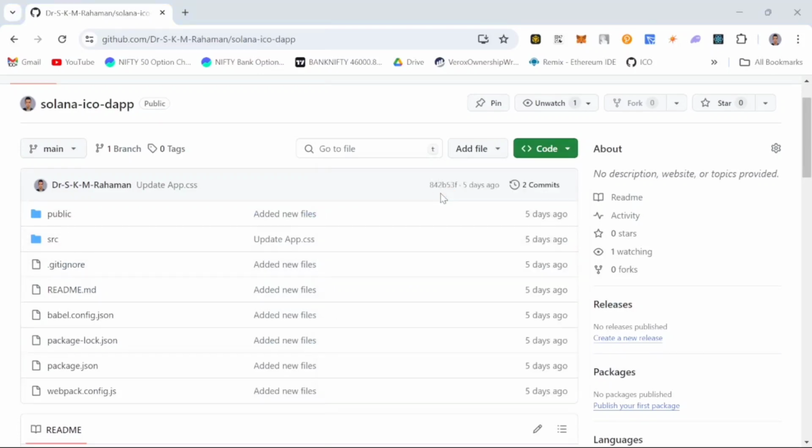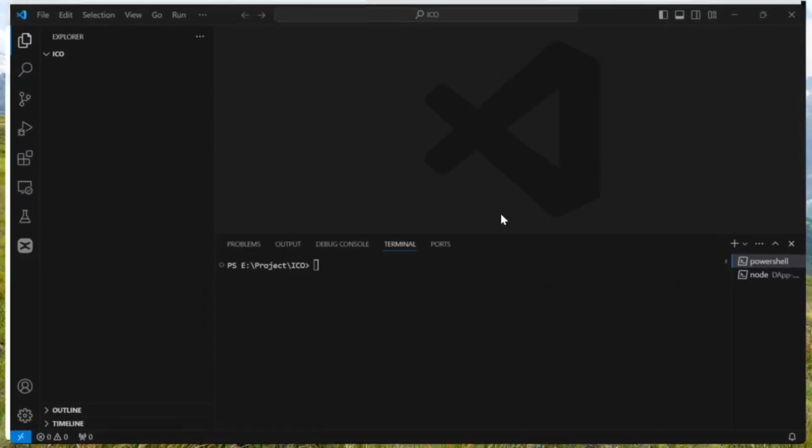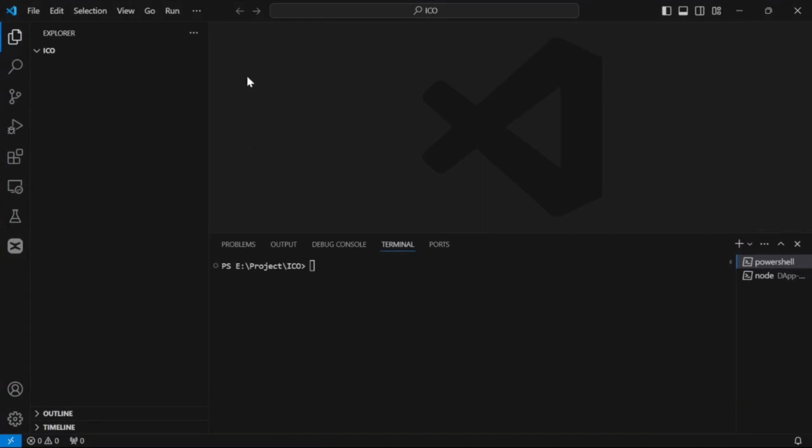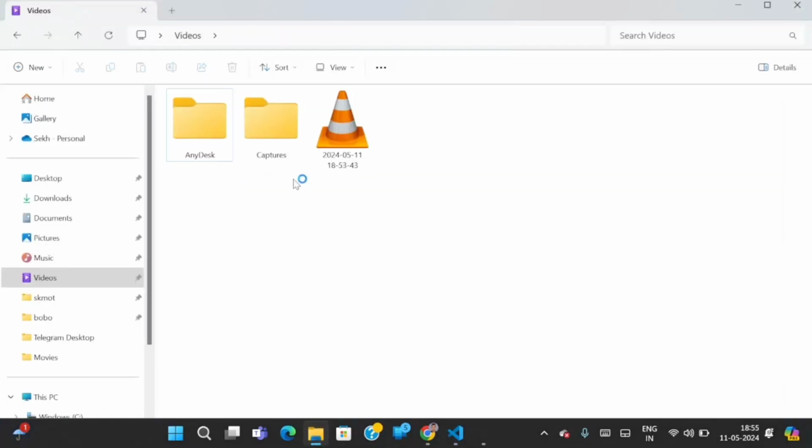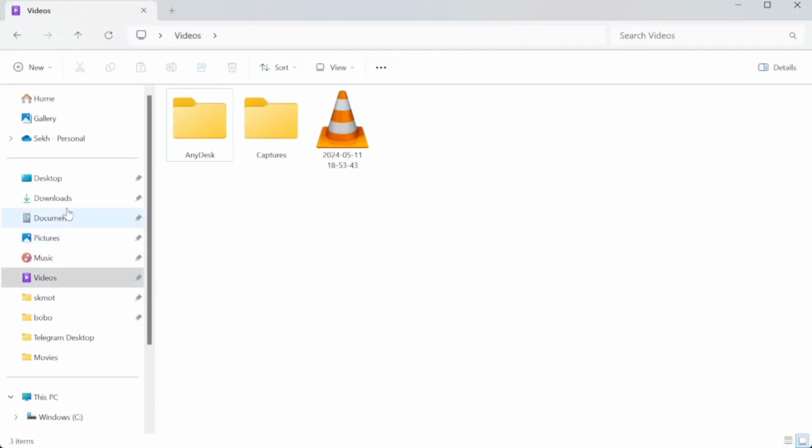After that we need to go to our Visual Studio. This is my favorite editing software, so I will use it, and I have created a folder called ICO. So first you need to create a folder on your system.